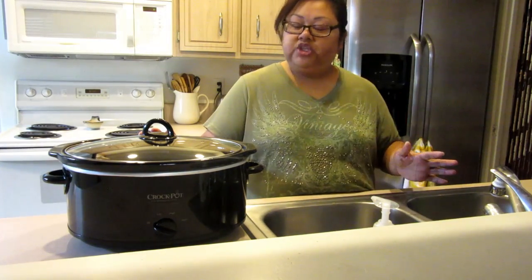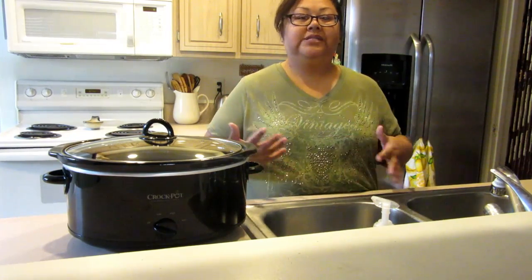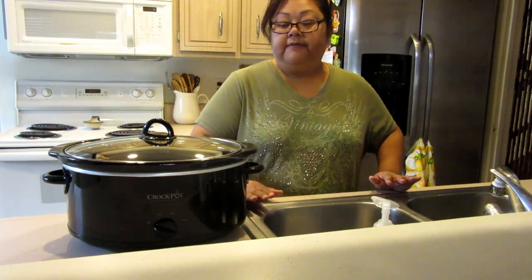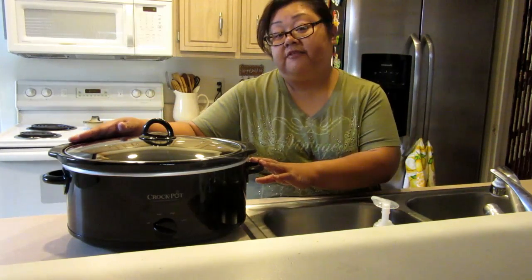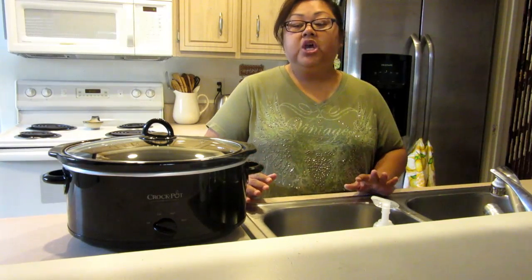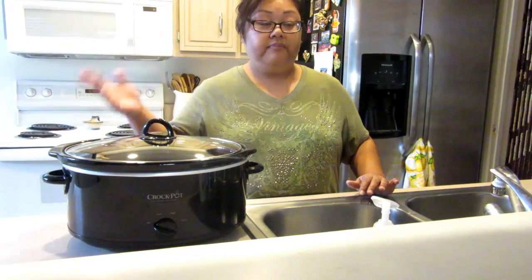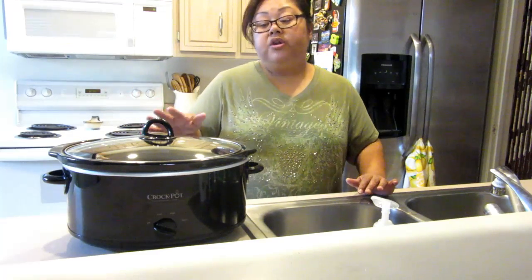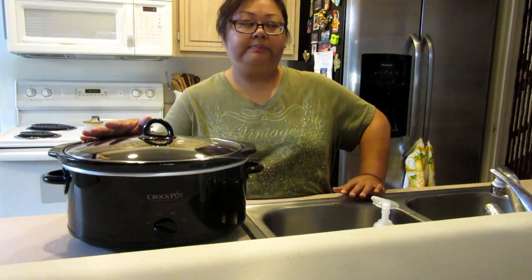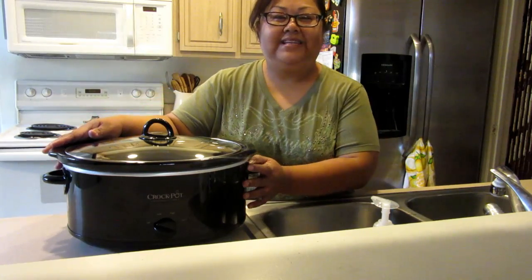more with searing the chicken and just different spices that I think infuse the meat and everything a little bit better. But if you need to feed a lot of people, or it's a busy weekday or a busy weekend, you can make this dish the night before and it'll be ready the next day in the morning. Or you can make it early enough, because it takes about 4 to 6 hours to cook in your crock pot. 6 or 7 this evening, this dish will be ready to eat.